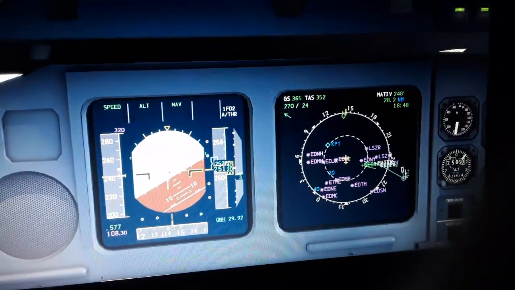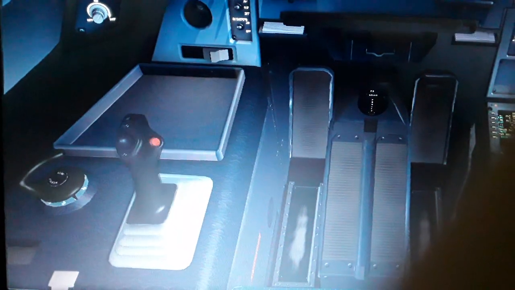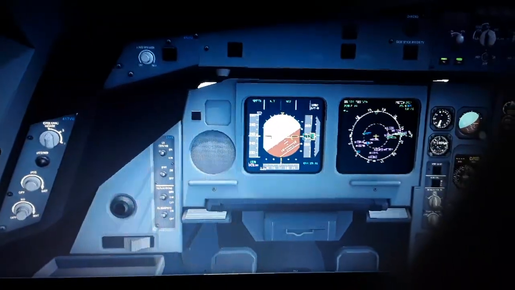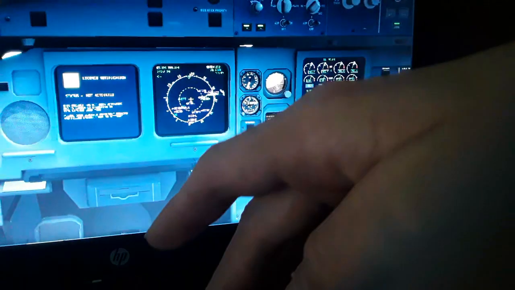So right now we are about maybe 30 degrees bank roll. So we can release the side stick like that. This is the fly-by-wire mode of the Airbus. So if we keep turning to like 67 degrees, we have to keep making the input, otherwise the fly-by-wire should turn us back into this position.